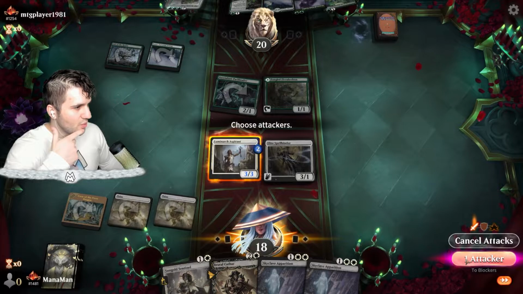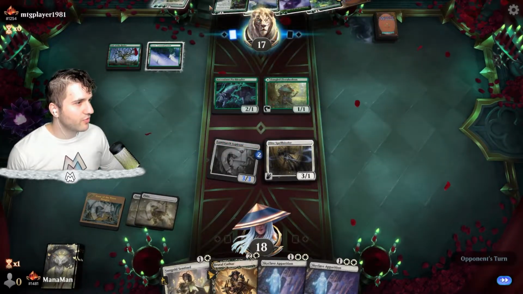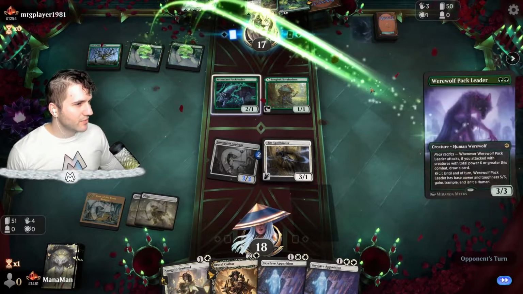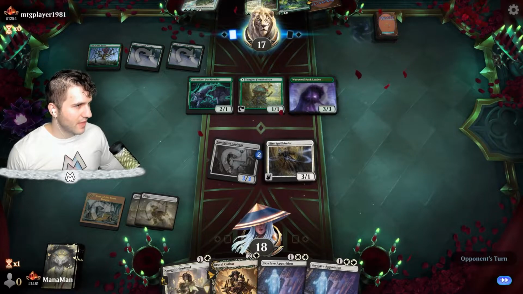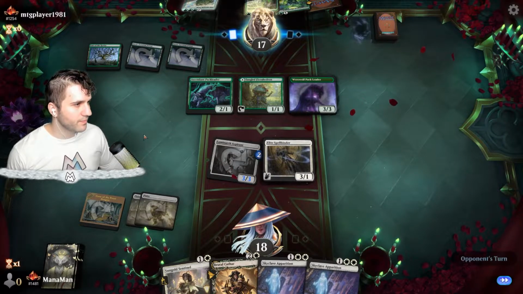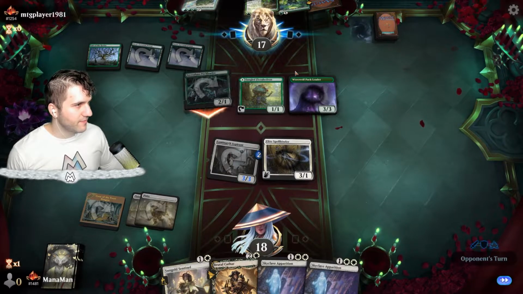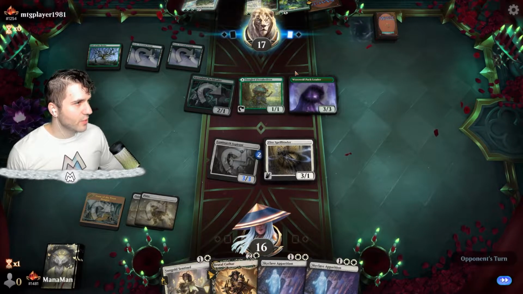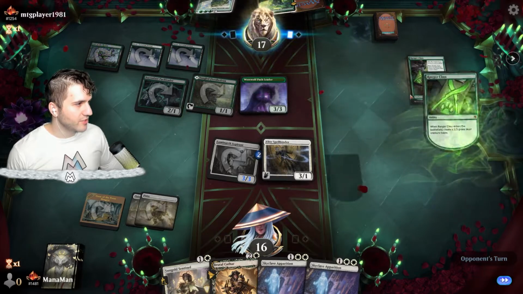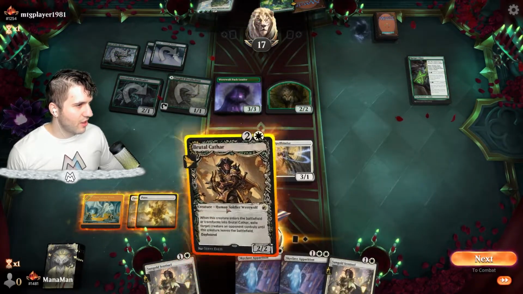Let's go ahead and swing in here. I think we can kind of beat them to the punch, especially because we are packing all this removal. I know they've got an extra land here. We're going to go with Pack Leader. And then probably this, Rangers class. So they're going to swing in here. I'm just going to take that. That's fine. That is going to be fine. With moi. In a Rangers class. Okay. Let's go ahead and just Cathar away the Pack Leader here.